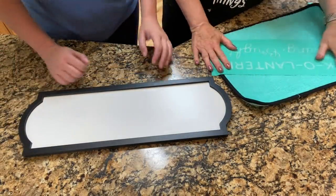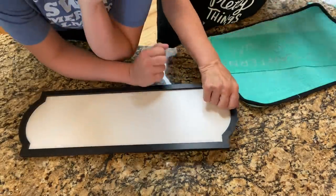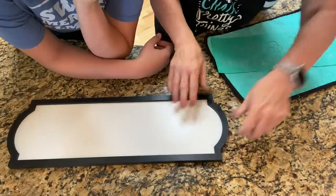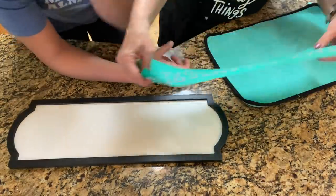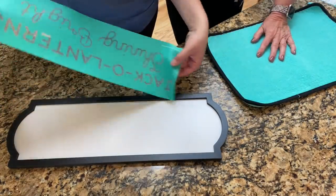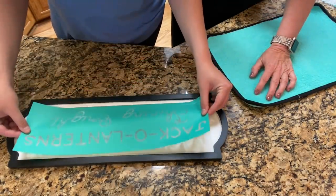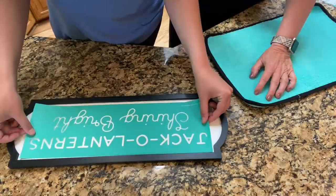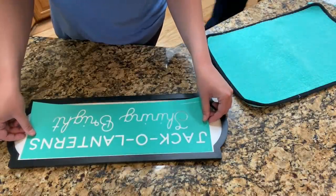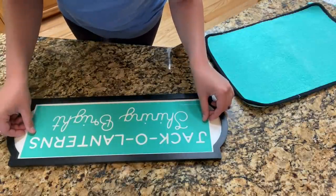Okay, so now we're using this chalkboard. Let's make sure that this is the top. Good idea. Okay, you're going to place it on there. You're going to center it on the chalkboard. Pretty easy for this one. Okay, now, this is scary.